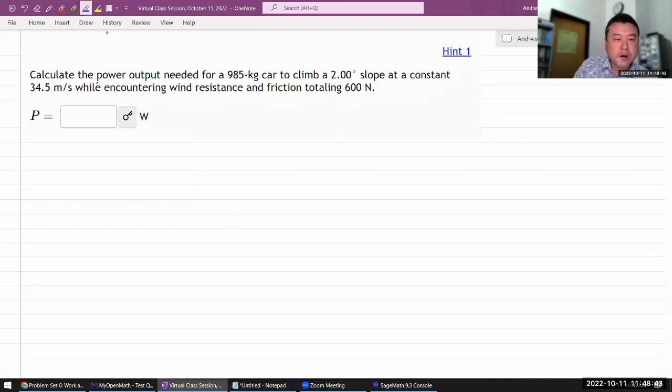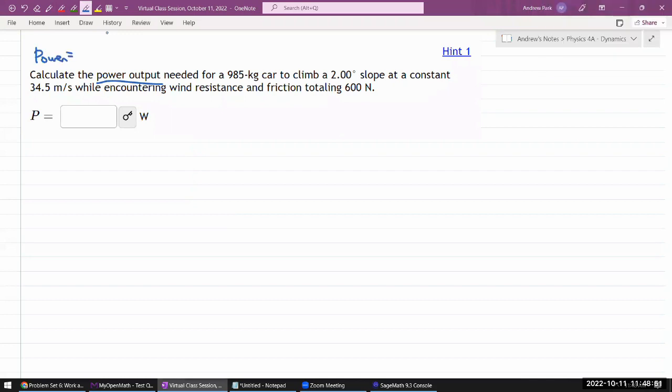Now, it's talking about power output needed. So you need a definition of power, which we don't emphasize a lot. Power is defined as some kind of change of energy, or you could just say work, depending on context, per amount of time. So that's what power is. You might have this as like dW over dt, infinitesimal amount of work done over some infinitesimal time. The exact expression we use will depend on context.